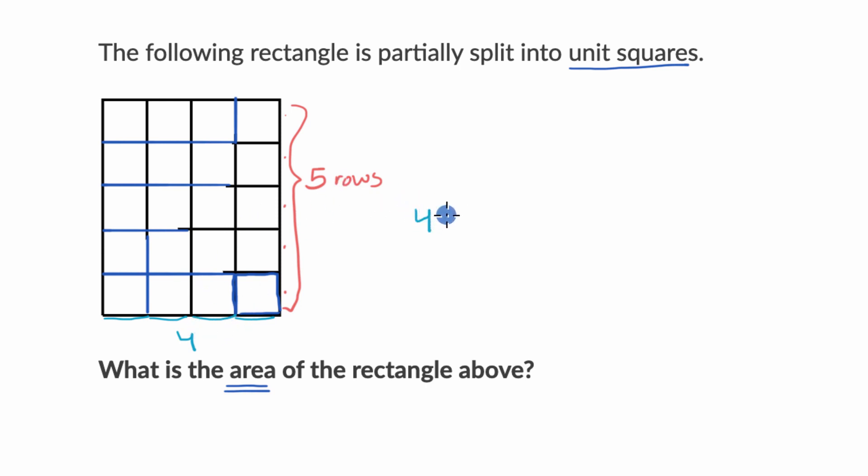So it's going to be one row. That's four, then another four, then another four, then another four, and then another four. And let's see, yep, I have five fours here. I'm adding the five rows of four each there. And what is that going to be equal to? Well, this is going to be equal to four plus four is eight, plus four is 12, plus four is 16, plus four is 20.